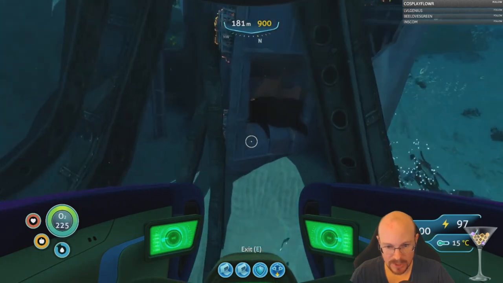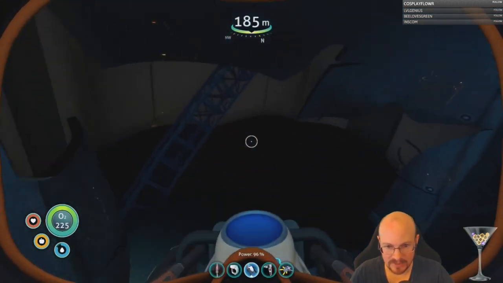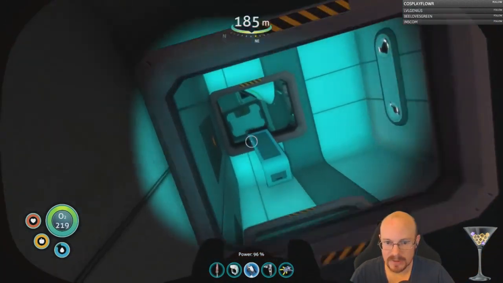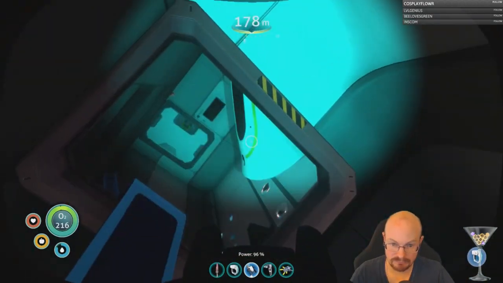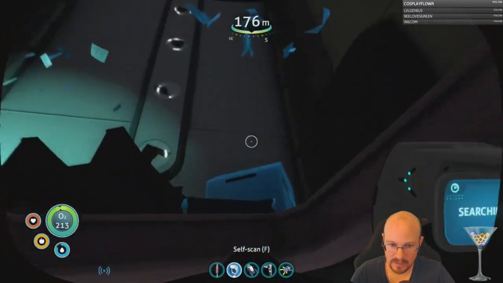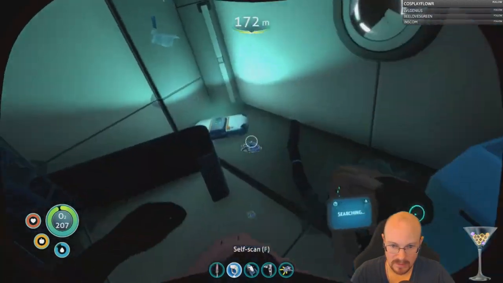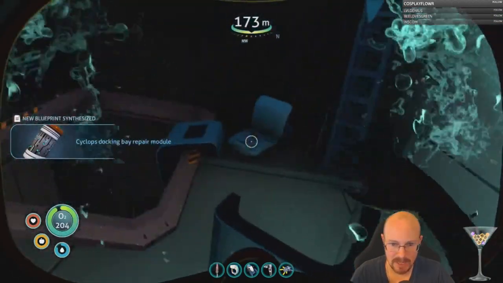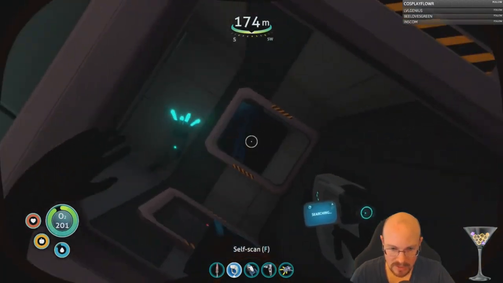And have such a good time exploring Subnautica again. Even though it's a little scarier playing on hardcore. Still good times. Something to scan. What was that? Cyclops hull fragment. Okay. What do we got here? Cyclops docking bay repair module. Cool. All right, so down is my exit.